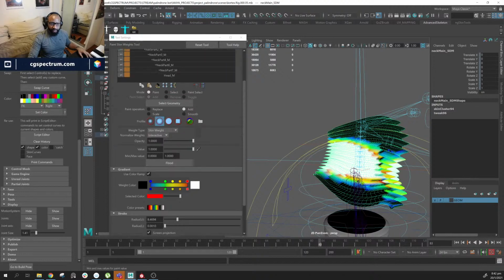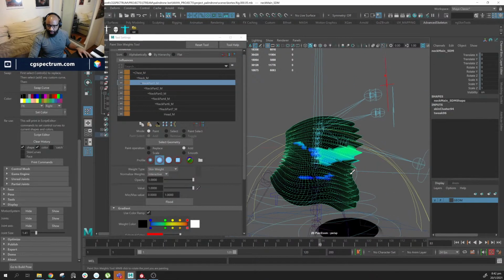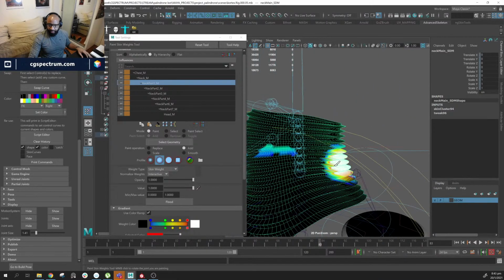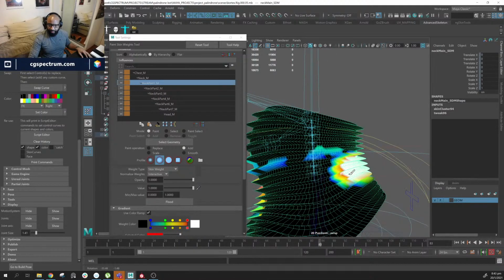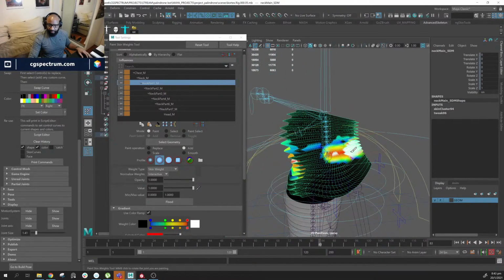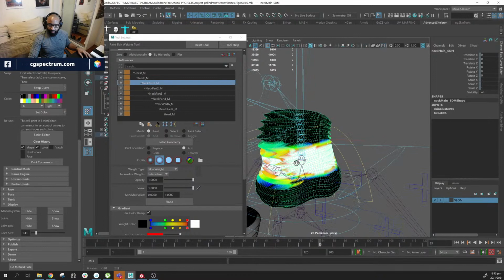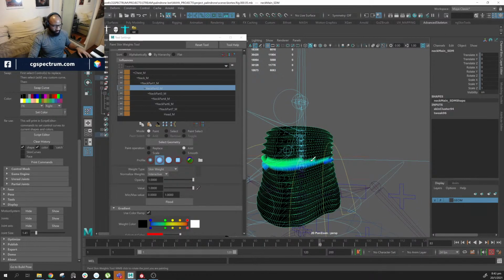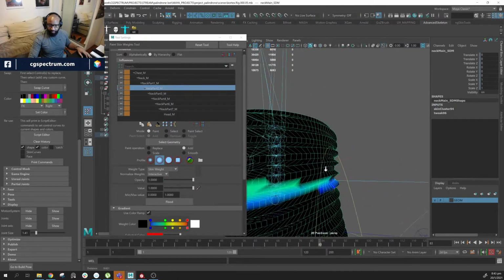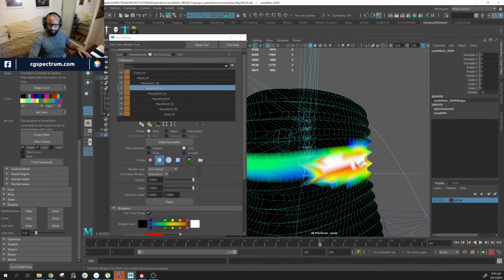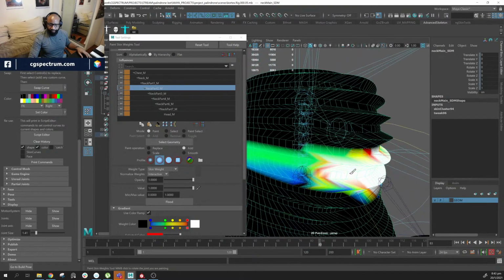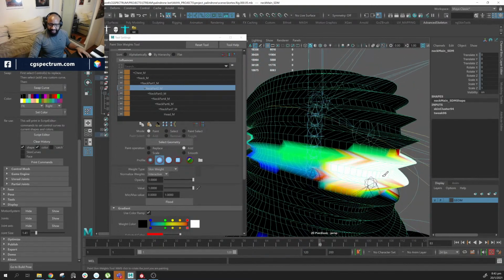Okay, so I'm just kind of blocking in large sections of the neck. And this is the tedium of rigging.